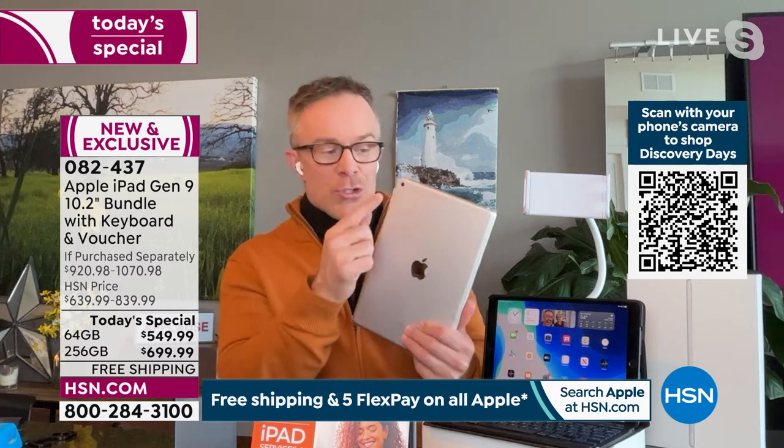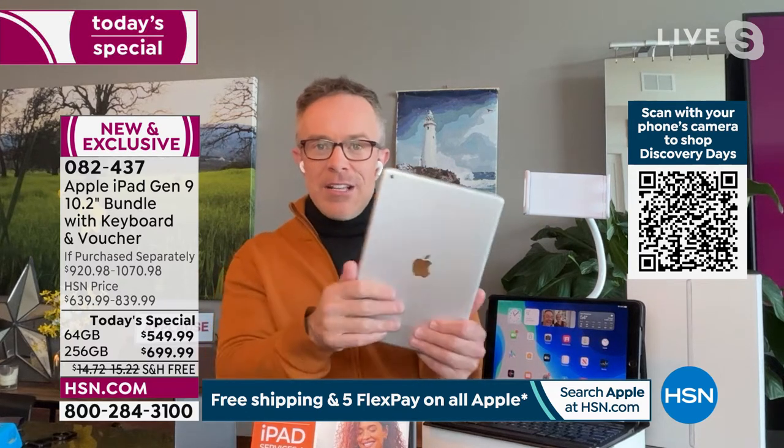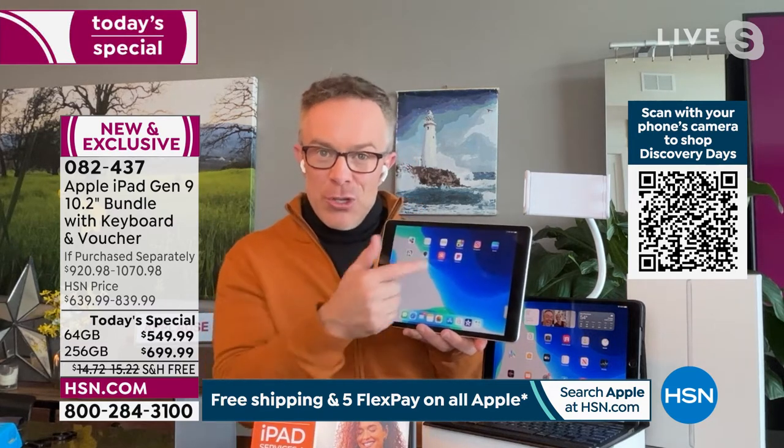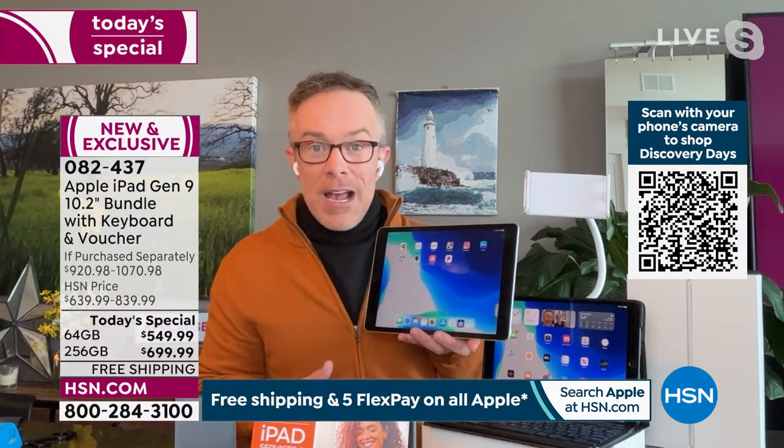More importantly, when you get it in your hands, it's responsive, fluid, and powerful when you need it to perform. You have a better front-facing and rear-facing camera. But this is where Apple did us one better — Apple realized that more of us are using the front-facing camera for selfies, Zoom, and Skype calls, so they made this a better quality camera: 12 megapixels. I upgraded my iPad for work. That's the camera you're seeing me on right now.